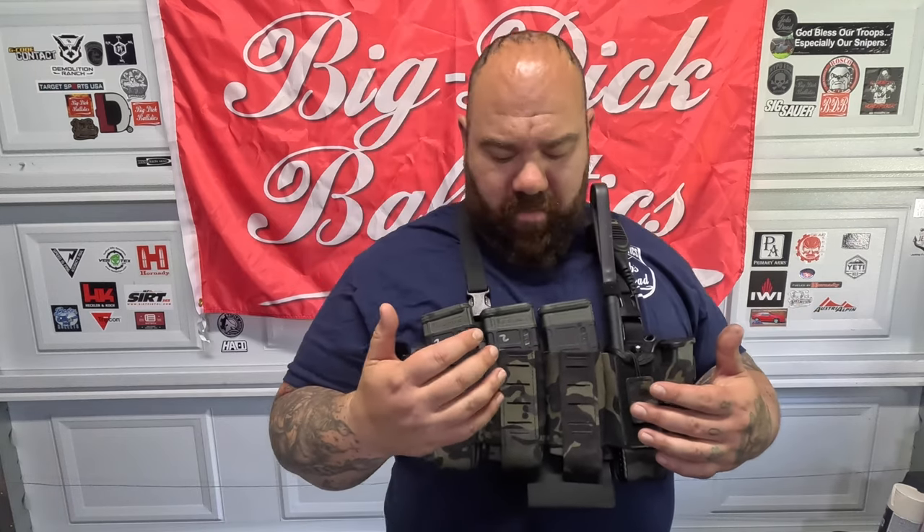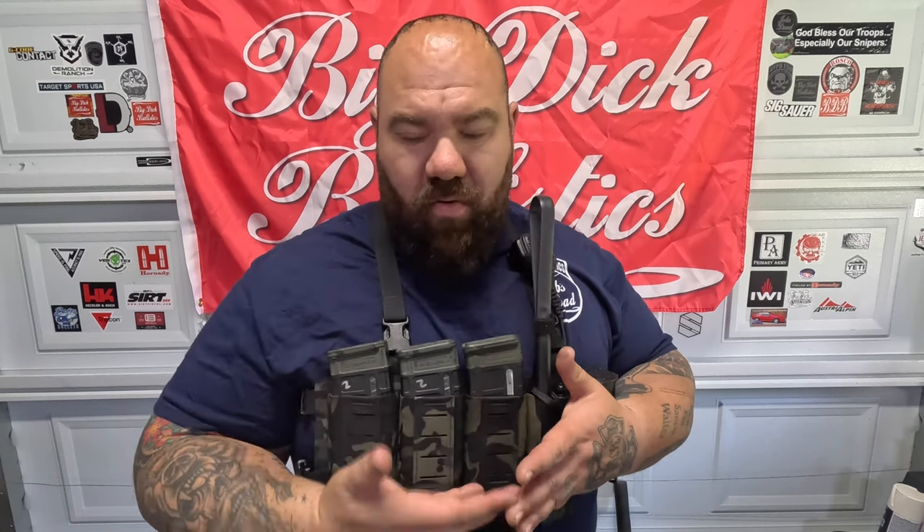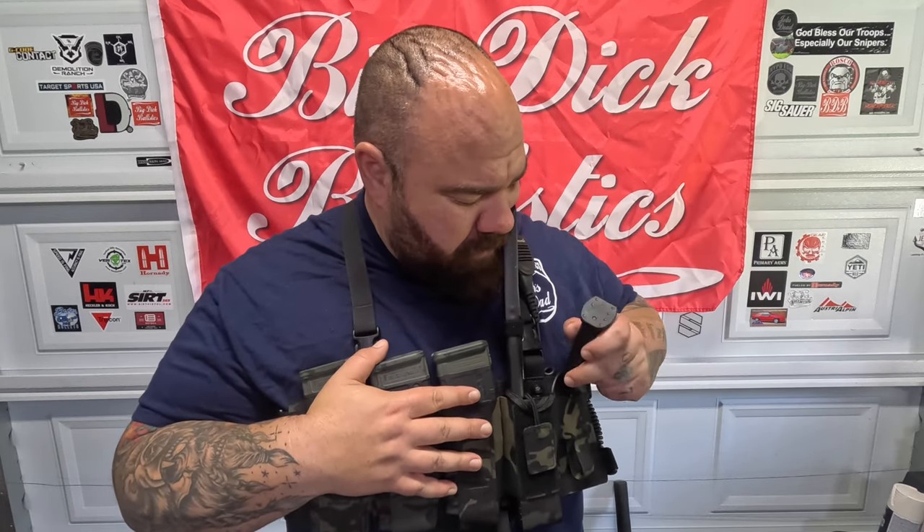I have three M4 mags, a pouch for comms that'll fit one of the embedders or a BaoFeng UV-5R or whatever. You've got a pistol pouch and a TQ pouch - very nice. You can change this out, put something else here for your tourniquet. All that laser cut MOLLE - you can throw another pistol pouch or admin pouch up here. I'm going to put a Tactical Tailor pouch right on here and use it for DMR and long range stuff with an admin pouch. Kudos to Jay for that. None of these mags are loaded so don't worry, but holstering - easy, good to go.